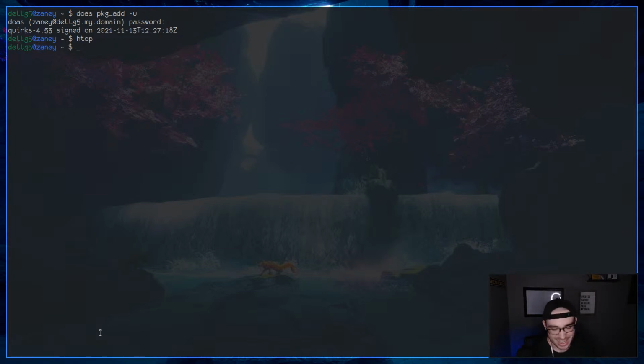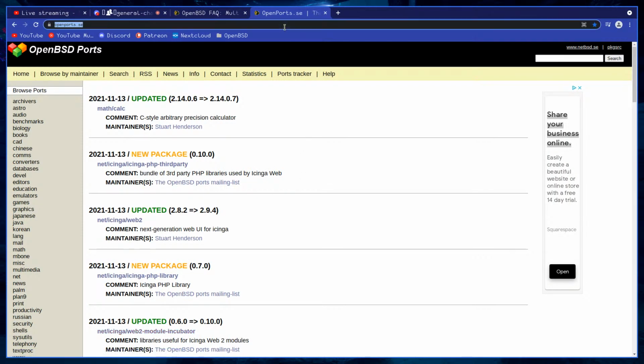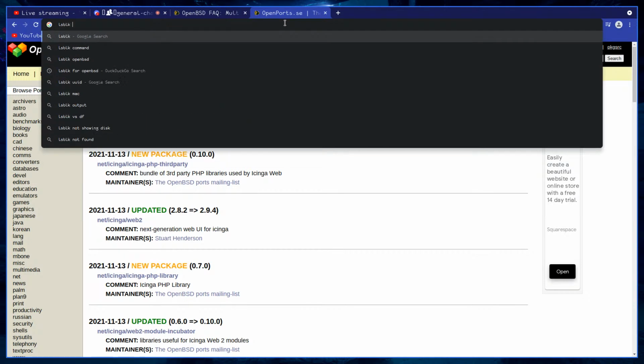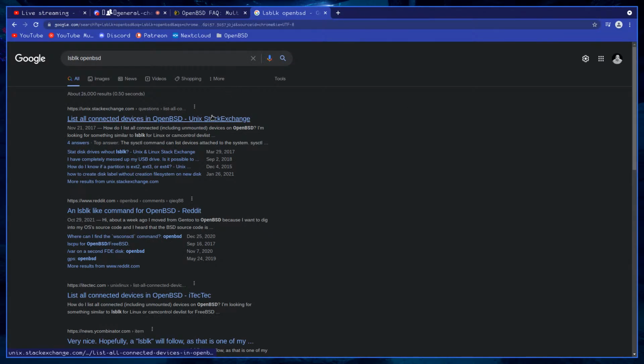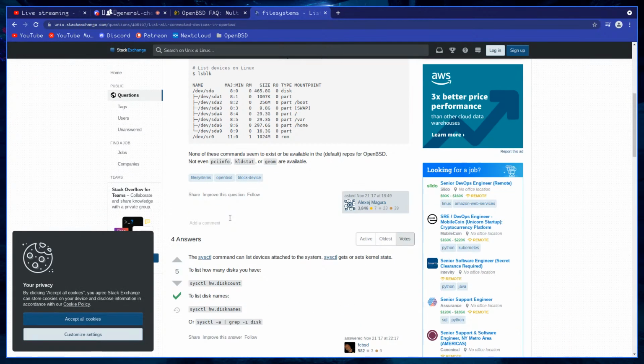Yes, a lot of commands are different, like a lot. Like the way that you would approach something. Like, hold on. I think a good example is if we go on here and we search for lsblk on OpenBSD. Here we go. I think this is it.